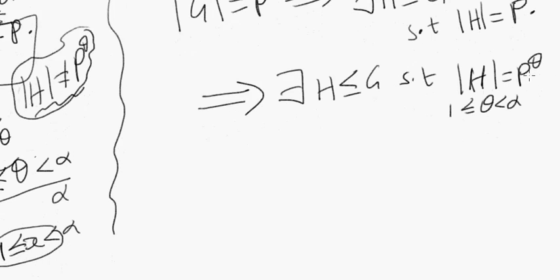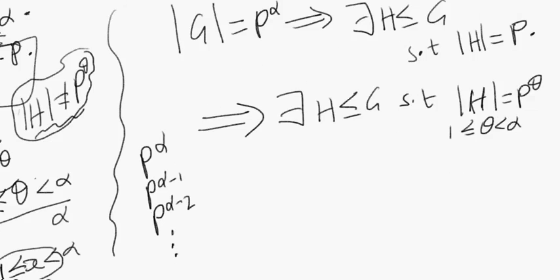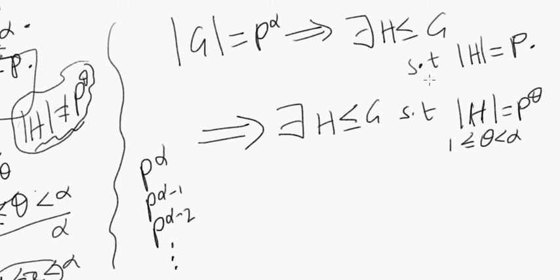And the argument was that if finding a subgroup of order p to the alpha guarantees us a subgroup of order less than alpha, let's say alpha minus 1, and a subgroup of order p to the alpha minus 1 guarantees us a subgroup of order alpha minus 2, and so on and so forth, then this strategy seems to be telling us that indeed this strategy of always finding a subgroup of order p to the theta, where theta is less than the original power, seems to be guaranteeing us that we're going to have a subgroup of order p.